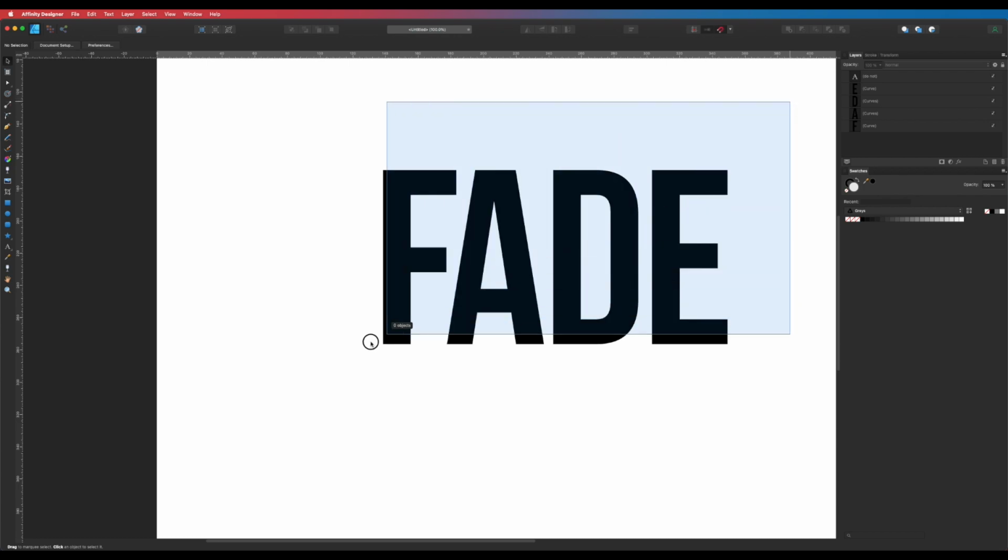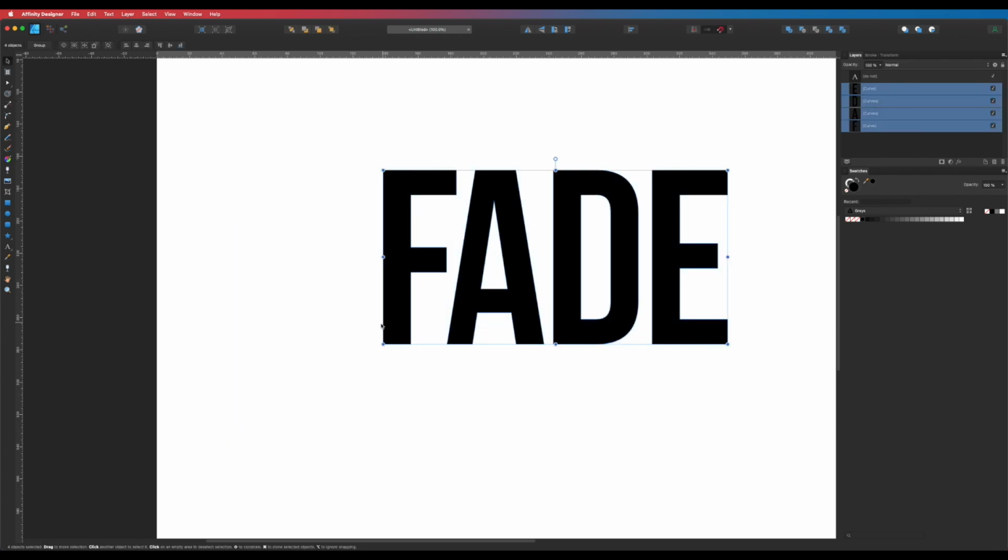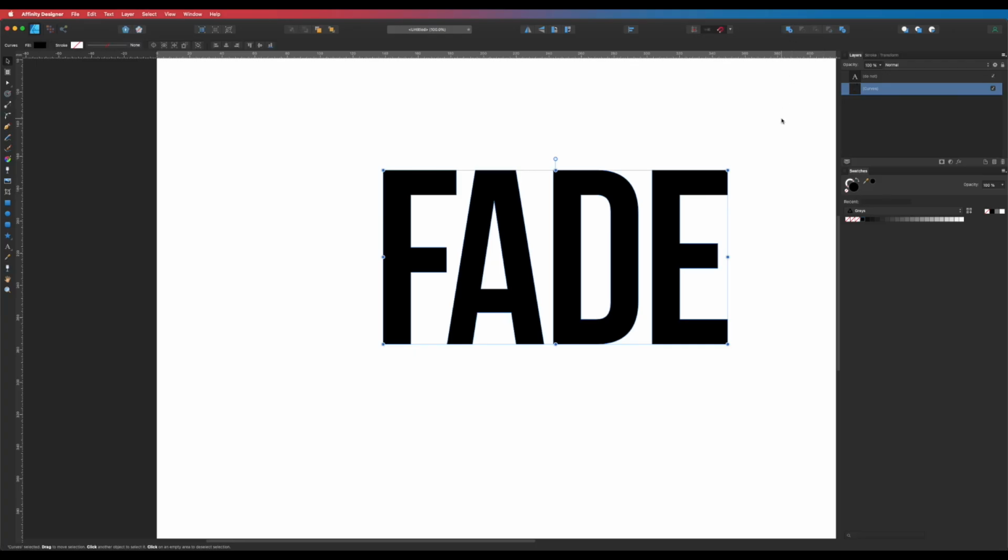Now I'm going to select everything here. Okay, so I've selected all those elements there. I'm going to unite them together. So I'm going to add them all together. So if you're in Illustrator, you click the Unite button. And if you're in Affinity Designer, what we're in at the moment, we are going to click this little Add button up here. So that adds them all together. So you can see that is one graphic.